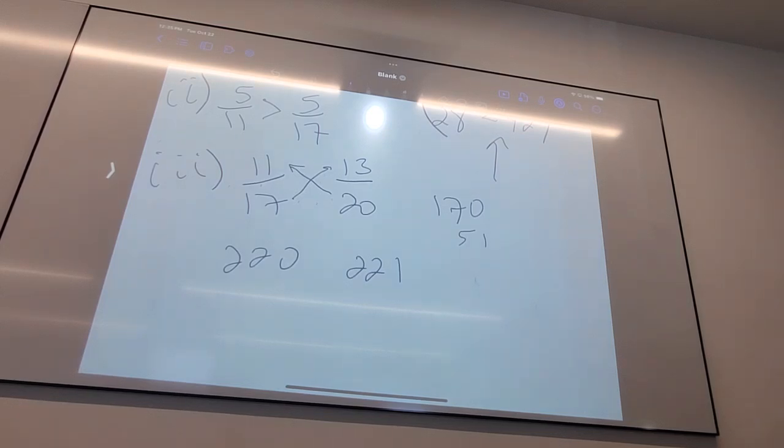So which one, let me take these out now. How would I write the inequality between the two fractions? 11/17 is less than 13/20. Yeah, the way you would write it here is the same way you write it here. So that would be my answer. I made a better problem than I thought I was going to make. Sorry, I didn't try, it just came out. Are you guys with me?